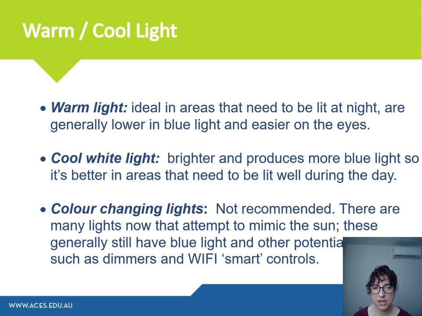Now the color changing lights, a lot of people are talking about these at the moment, and some of them mimic the sun. They generally have high blue light still, and they can also have dimmers and Wi-Fi smart controls in them to give the person the ability to change it with their phones. So generally we don't want color changing lights. We'd want to stick to the warm lights, and they're becoming more common.